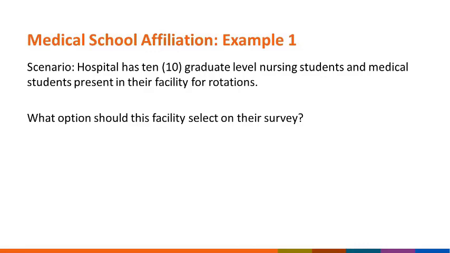So we will go through some scenarios that we frequently receive in our mailbox just to help uncomplicate this question. The first scenario is a hospital has 10 graduate level nursing students and medical students present in their facility for rotations. What option should this facility select on their survey? I'll give you a couple of seconds to think about this.